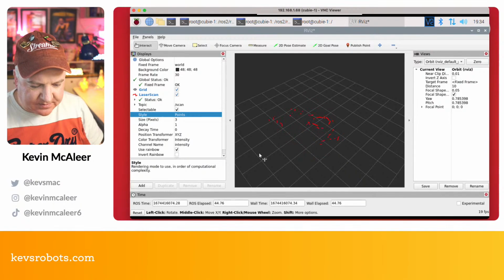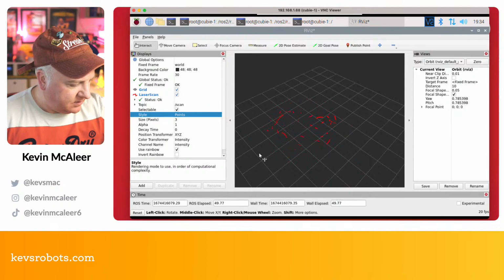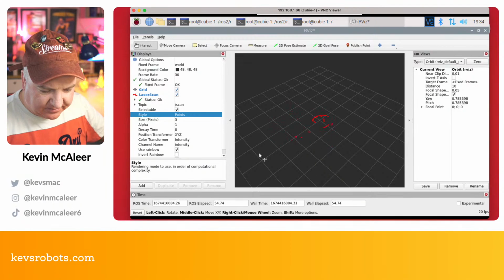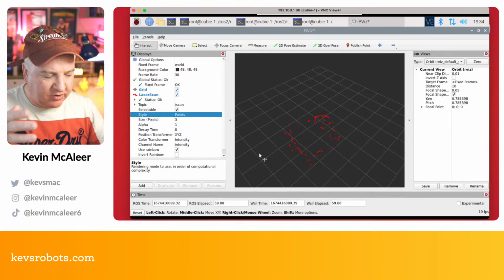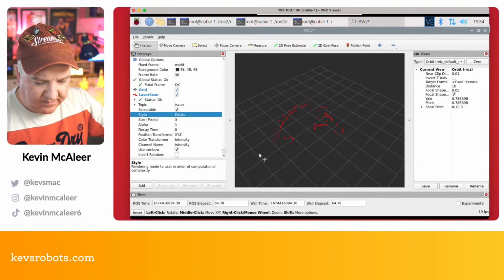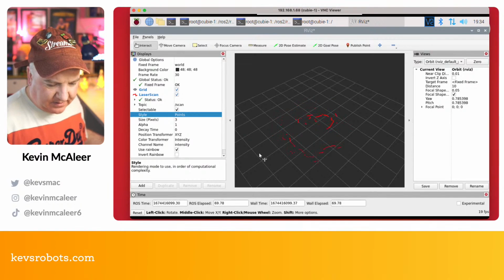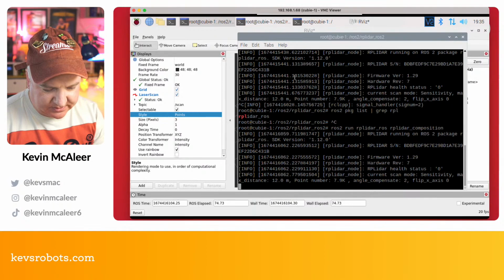Now, sometimes it does settle down. I'm not sure why it has a problem every now and again. What we might have to do is just wait for that to settle. This might just be the motor catching slightly, so it shouldn't be showing like a circular thing. It should look quite square. So let me put it there, move this box out of the way, and we'll see if this settles down. And if not, what I can do is stop them again. Let me stop that and restart it.